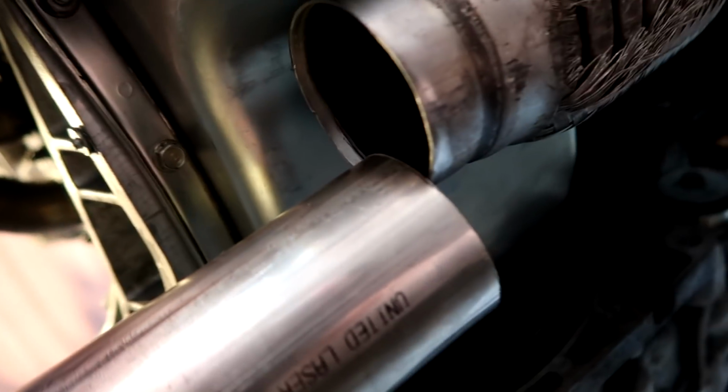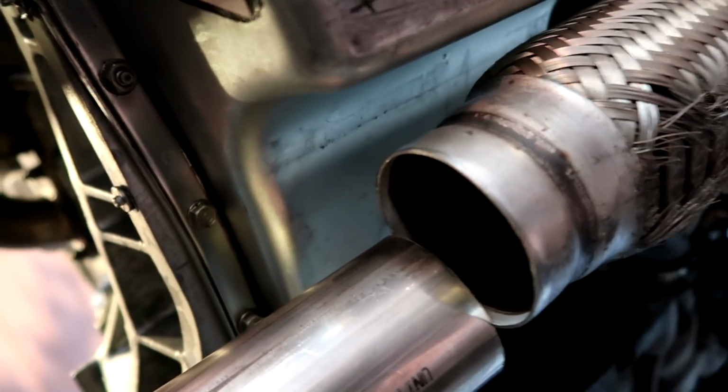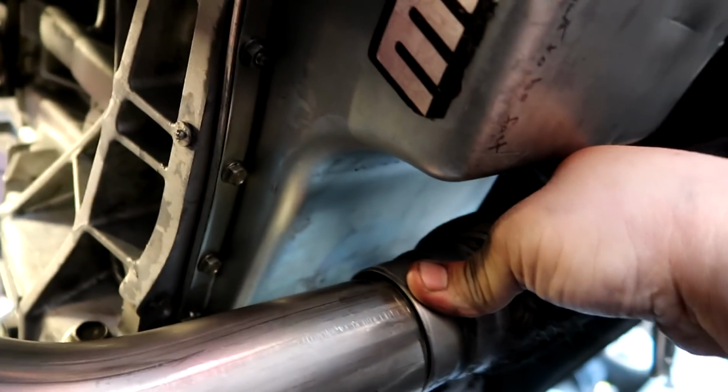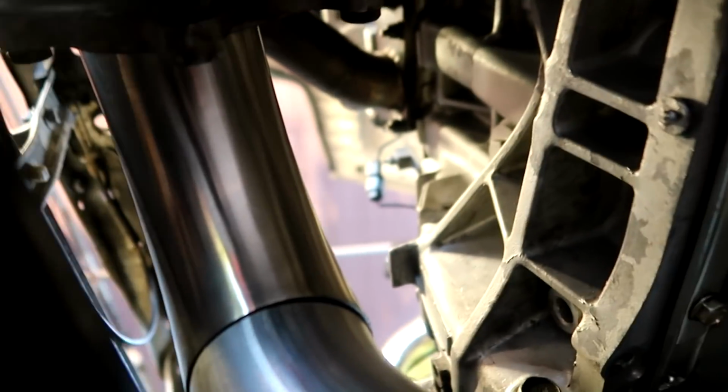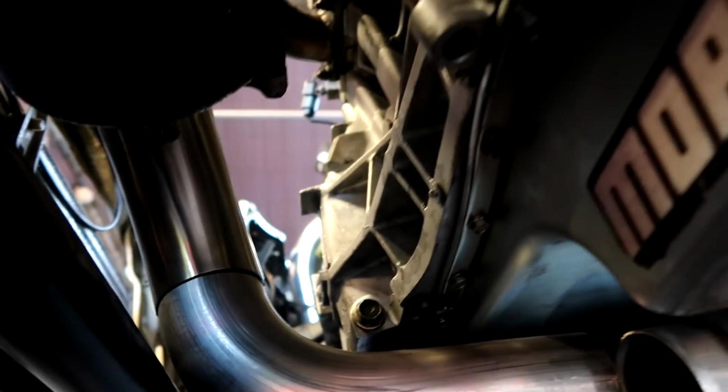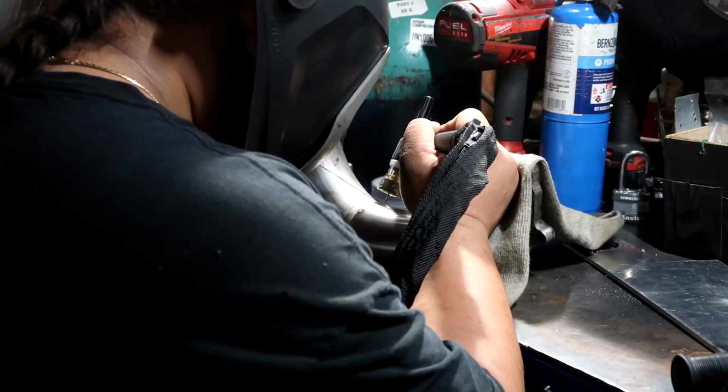You can see there's no weld on it, right? And I measured it, cut once, and it just seems to slip into place. I just broke the tack welds, but it lines up perfectly and connected to the exhaust. So now I'm going to mark it, take it out, take it to the bench, and weld it up so we can move on to the next thing.